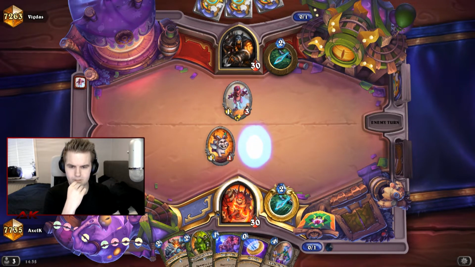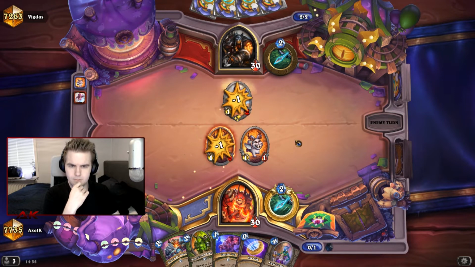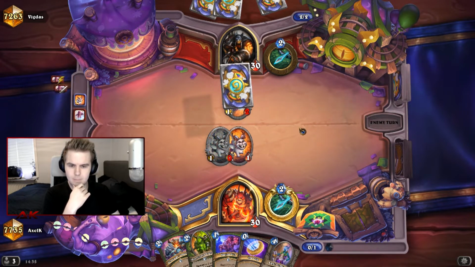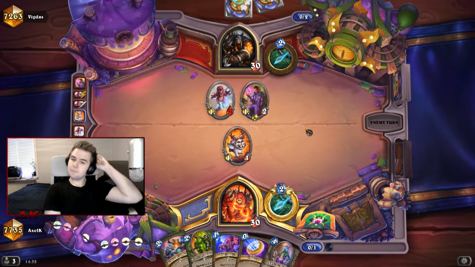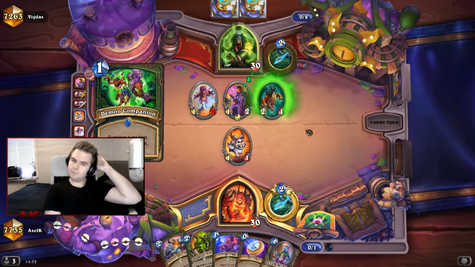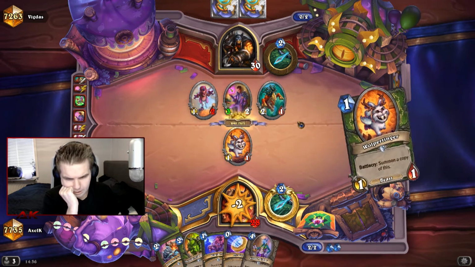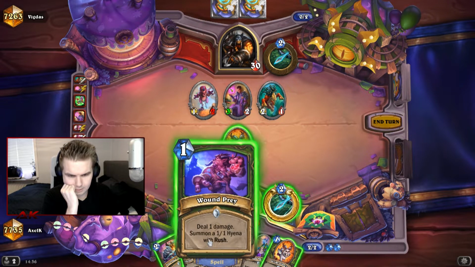Next turn we do Imprisoned Felma and Wound Prey with the coin, and we clear it off, which is good. And then we get to keep one Wolpertinger, unless he has something. Like he might have a Wound Prey himself. We want to kill that one. We're going to be behind on board right now, but that's kind of fine.